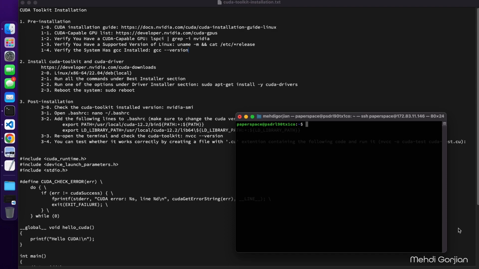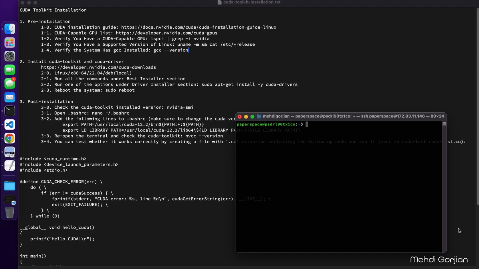For an Ubuntu machine. My machine is a MacBook Pro with the M1 chipset, which is not CUDA compatible, but I used Paperspace as a cloud computing service.